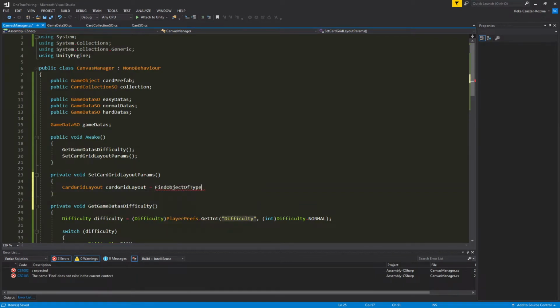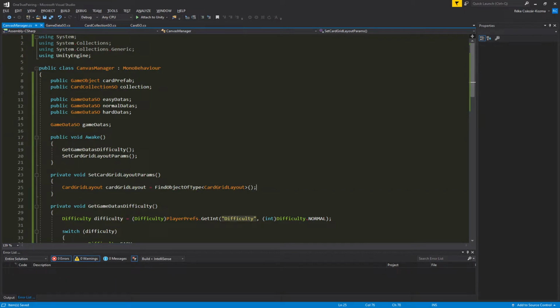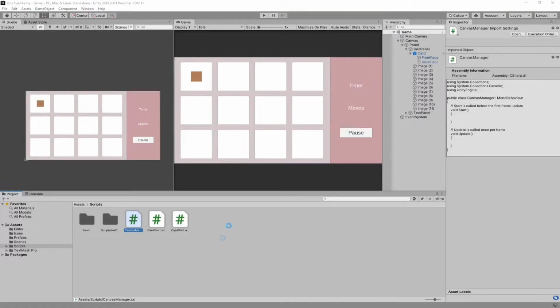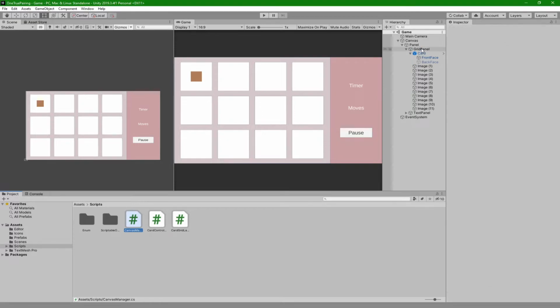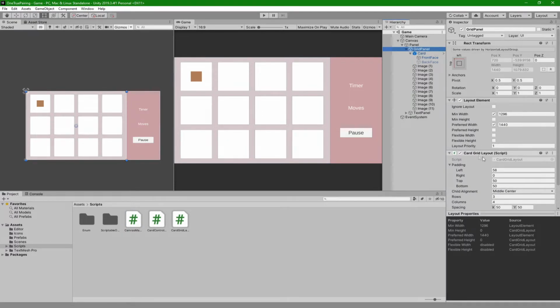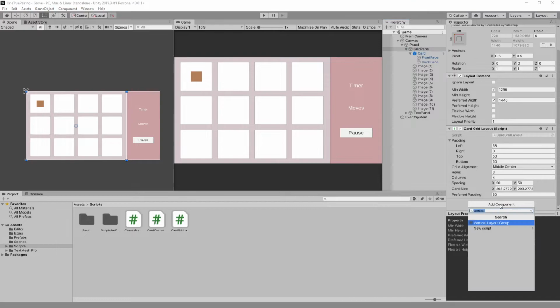First, we can use find object of type. It will find that type of object if it's in any other game object, but it's a little bit better solution to store it in the same. So the grid panel will have the CardGridLayout script and the Canvas Manager script.